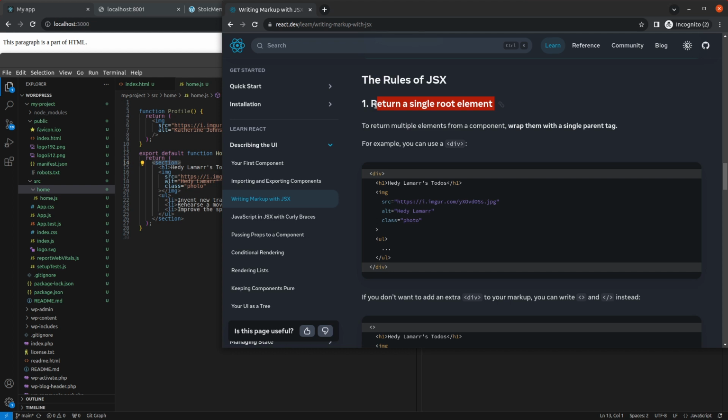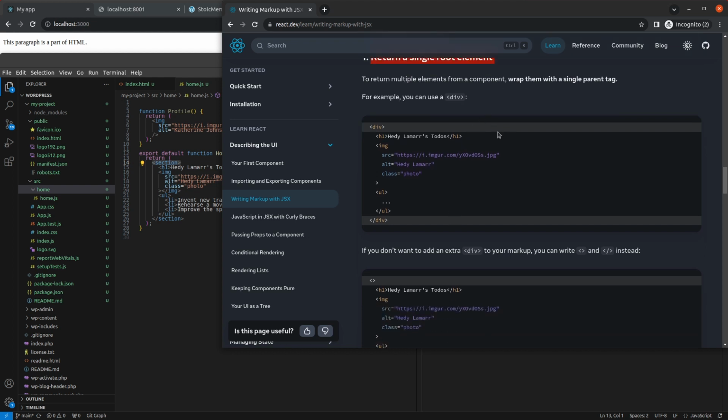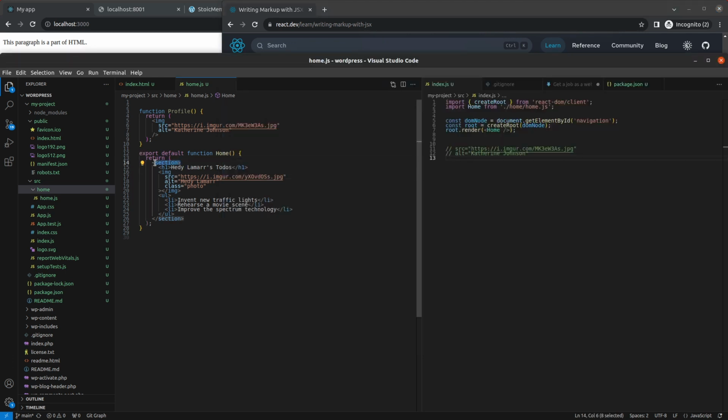Single root, wrap it in a parent. If you don't want to add an extra div to your markup, you can write an empty tag. Oh, I like it. Okay, so something like this.